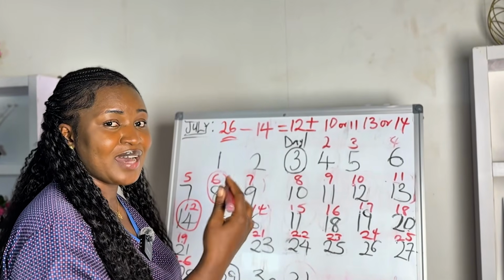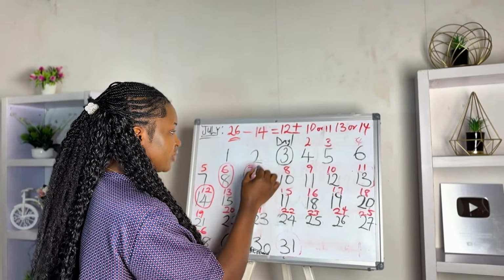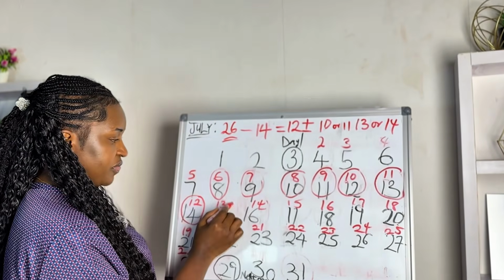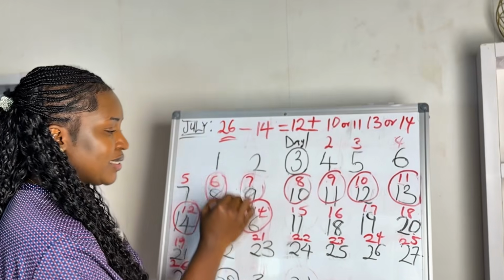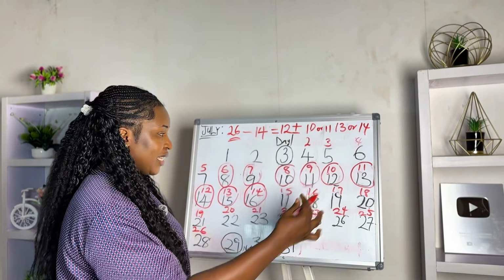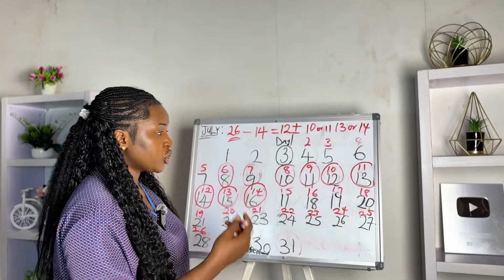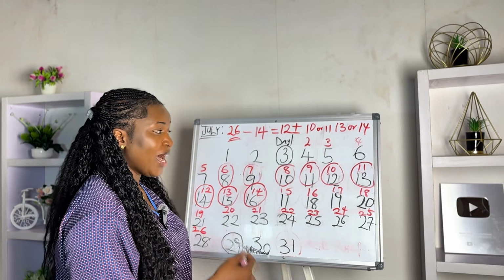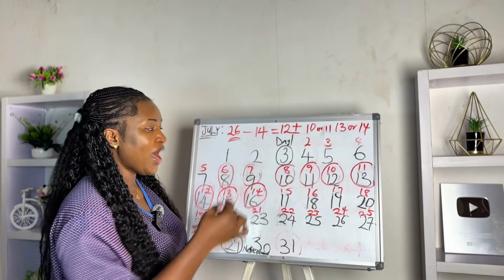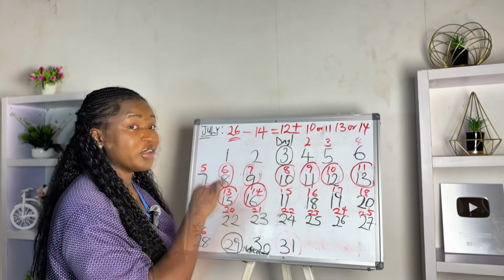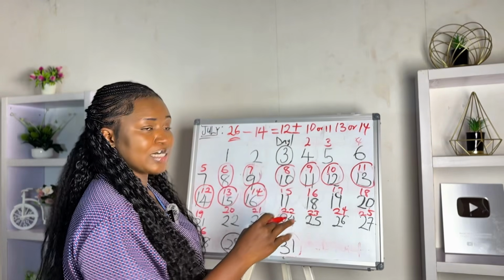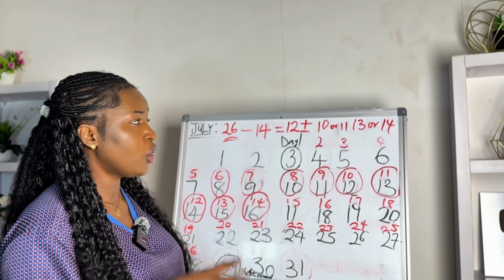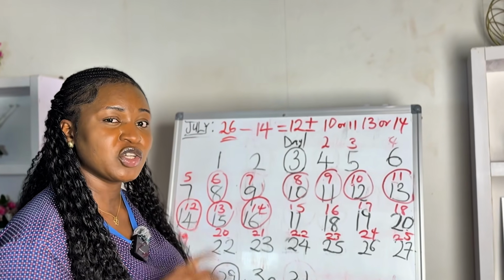So these 9 days are her fertile window. This day 6, day 7, day 8, day 9, day 10, day 11, day 12, day 13, and day 14. This is a fertile window. So these are the days that you have higher chances of conception. So if you are trying to get pregnant, these are the days you should be having unprotected sexual intercourse. And if you're trying to avoid pregnancy, avoid these days, but you can have sexual intercourse on any other days aside these days. With this example, I believe you now understand how to calculate your menstrual cycle length, your ovulation with the plus and minus 2 method, and your fertile window.